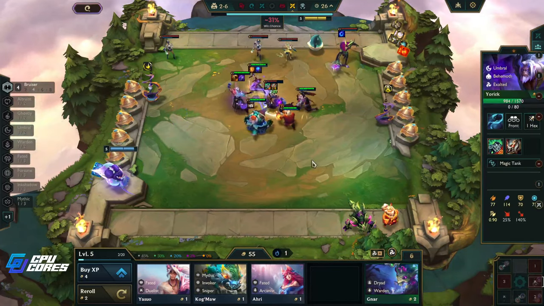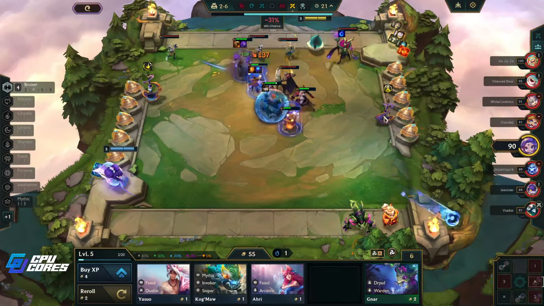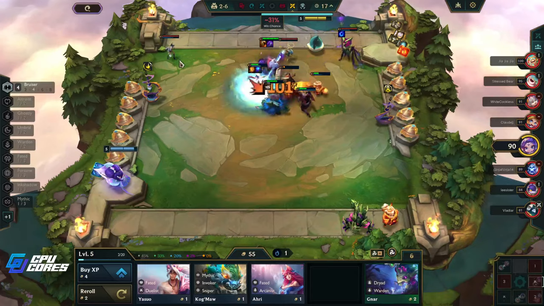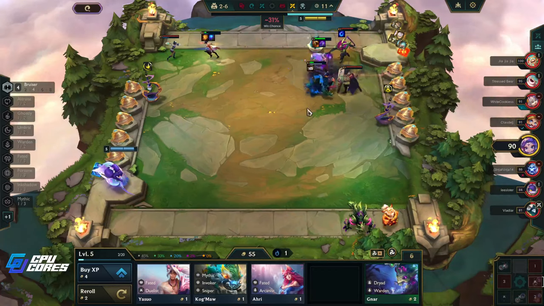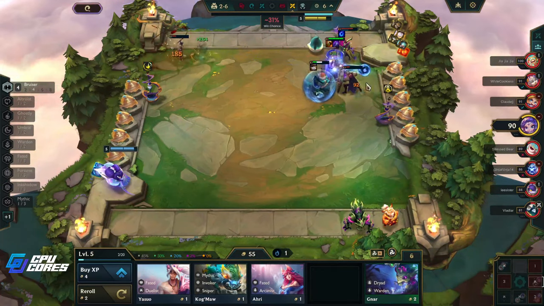But let's see. Oh, Anima Visage on the Yorick. That sounds pretty good. Built different. Oh, interesting. I guess putting two Lux in is a good way to keep that. No, don't attack this guy. That's useless.